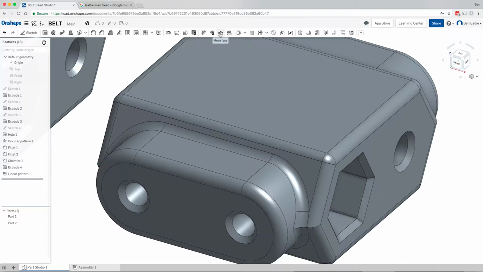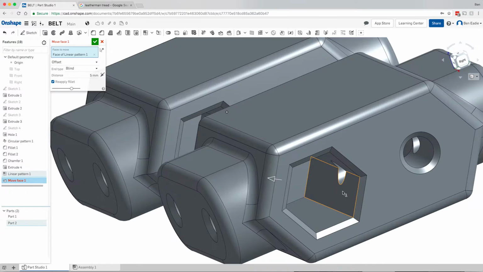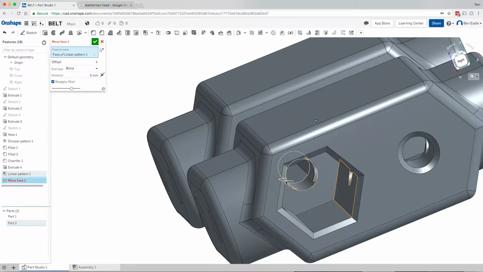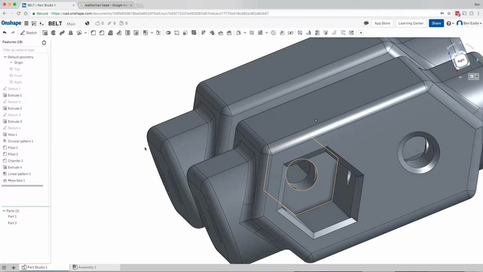Up in here you have a move face. So we can take this one face and we can have him move. We can offset him. And in this case, 5 millimeters is too much. We'll just grab that arrow and bring it back, and we can start showing you guys what happens when we move a face a few millimeters. So we can move that in whatever we need to make that hole the actual size that we want it to be. But it's not necessarily going to work properly.